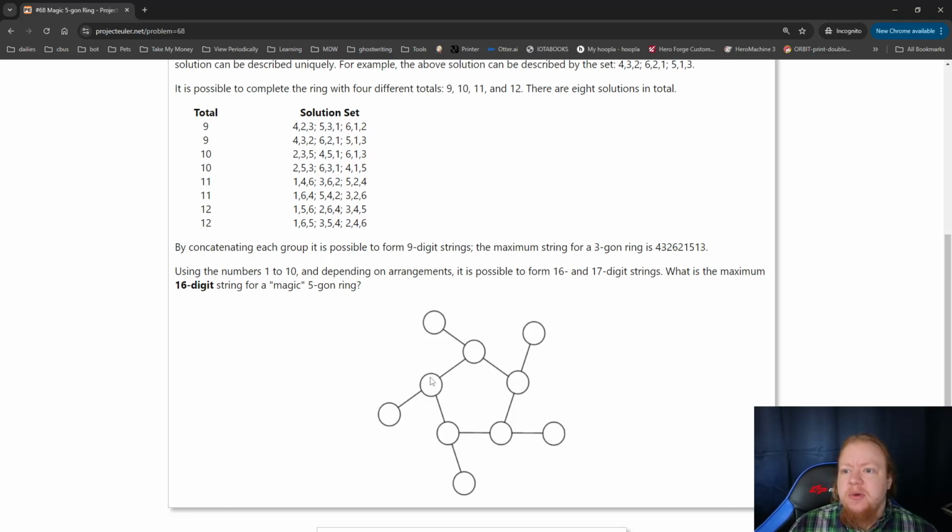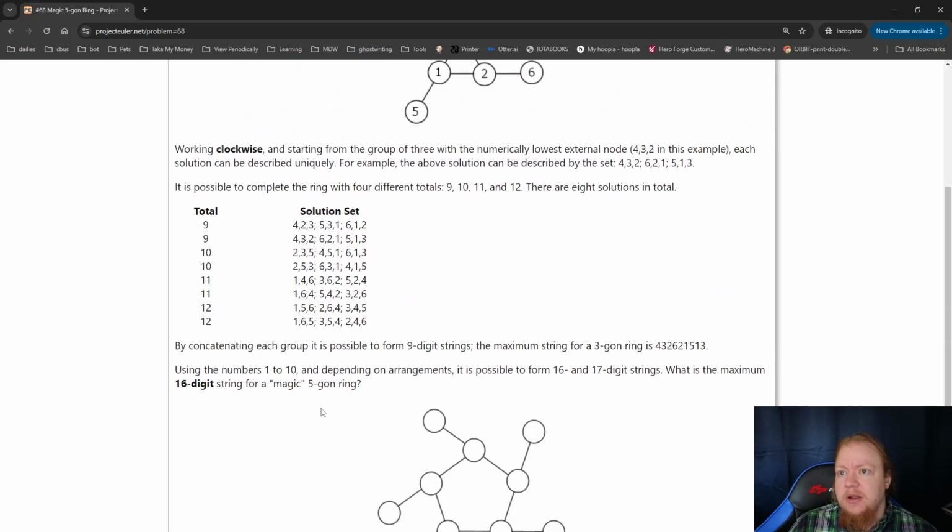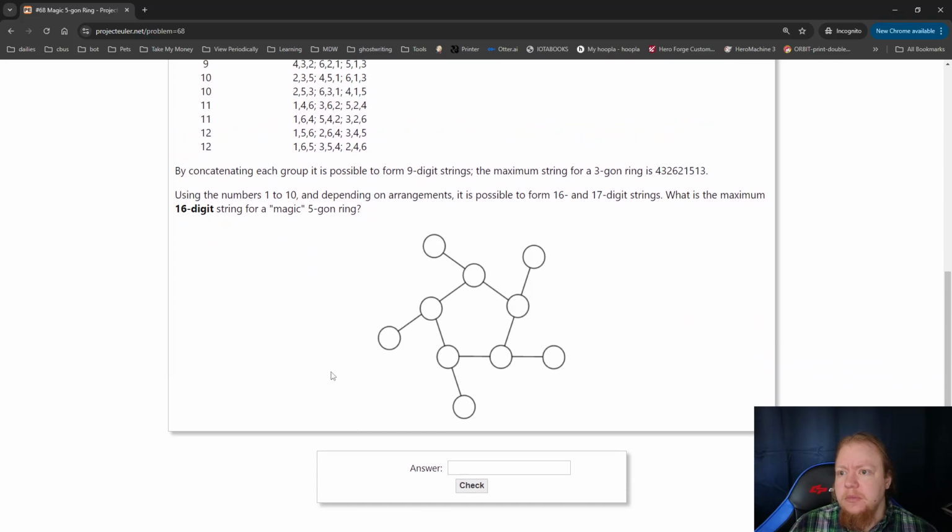Because if it were one of the internal nodes, it would have to be a 17-digit string because every internal node appears exactly twice in the list, and every external node appears exactly once. So that should help us narrow it down somewhat.